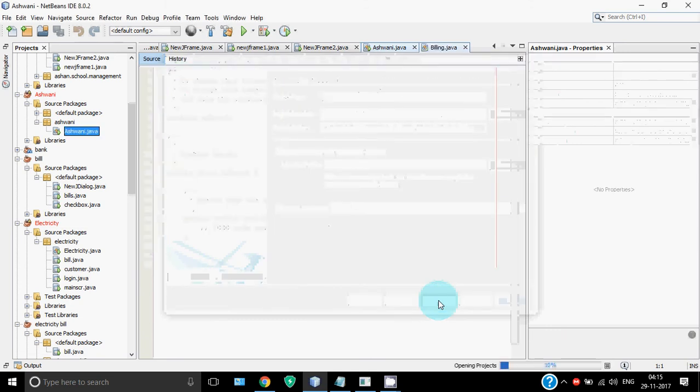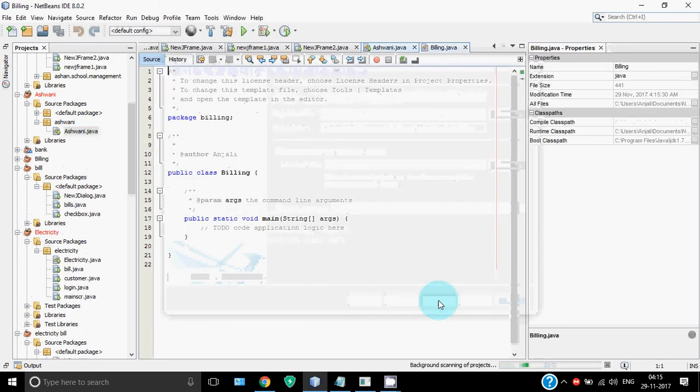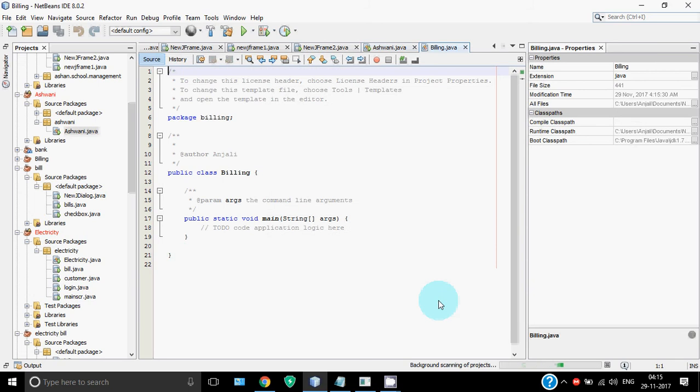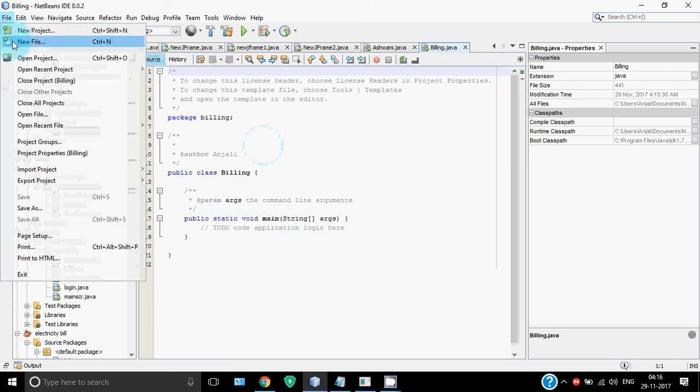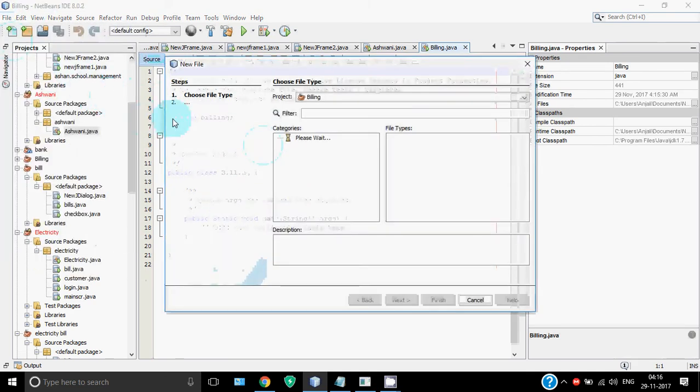Now, when we work in NetBeans, we work in two phases. One is the design phase and the other one is the code phase. Initially it makes this. For people who are familiar with programming, if you've done C and C++ before, you know that main is the startup function for execution of anything. The same is the case in Java, but for beginners who are totally new to programming, just avoid it for the moment and go to File and click on New File.